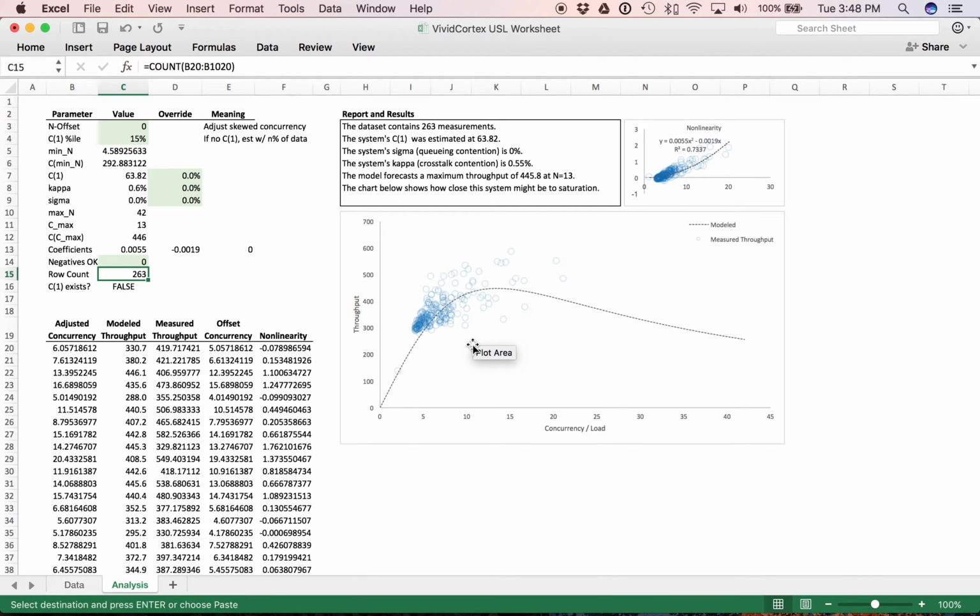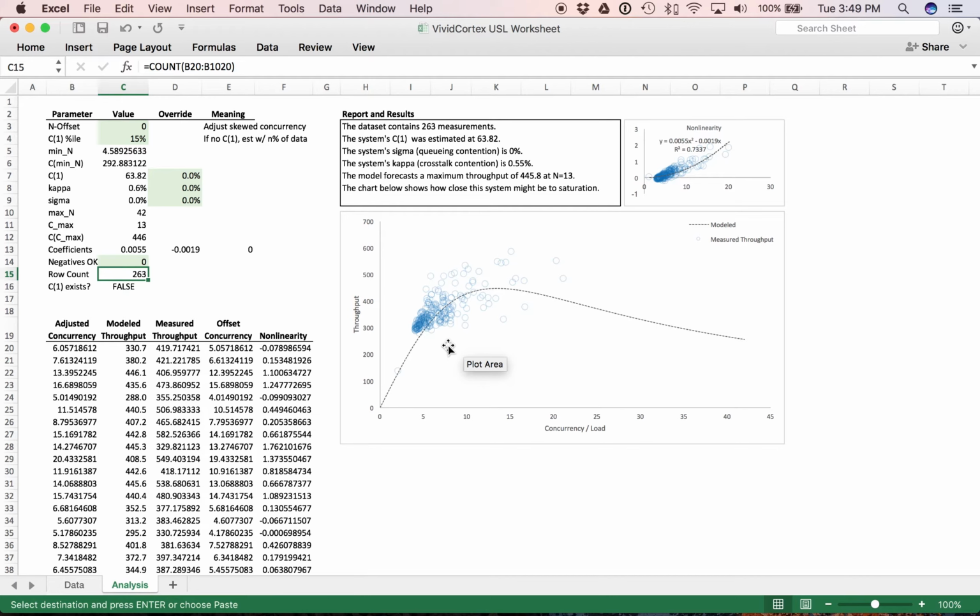So probably, I don't know the underlying hardware of this system. I'm not privy to that. But what I would guess is that probably the system has 8 CPUs, and you're not going to be able to run more than 8 queries at a time on 8 CPUs. You can do it, but some of them are going to have to get in line and wait. And so anywhere beyond 8 CPUs, the system is inevitably going to encounter a lot of queuing delay.